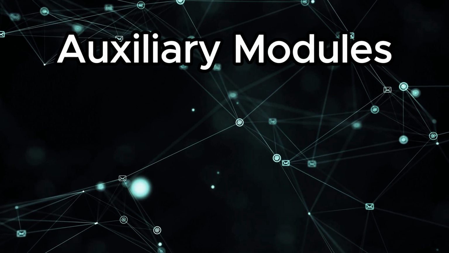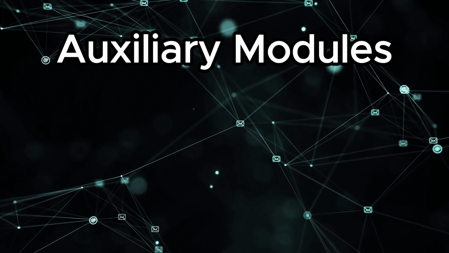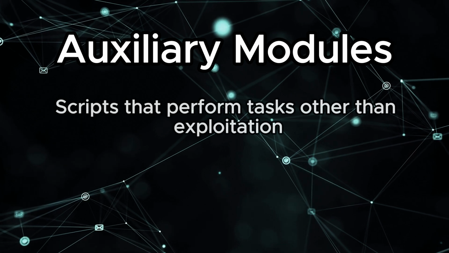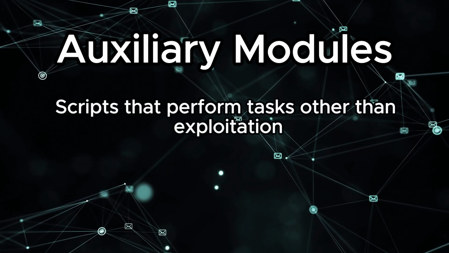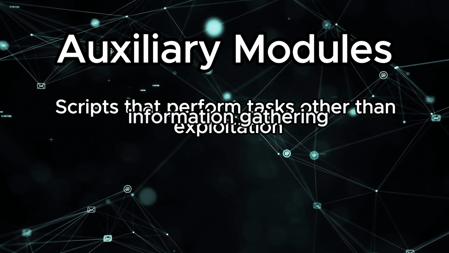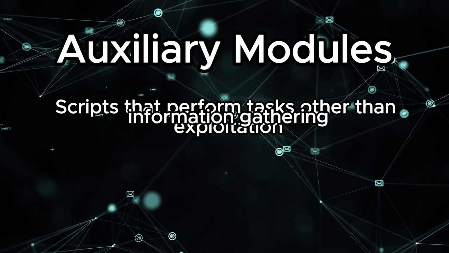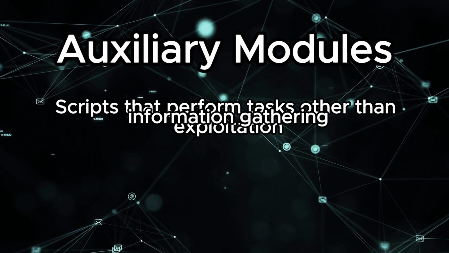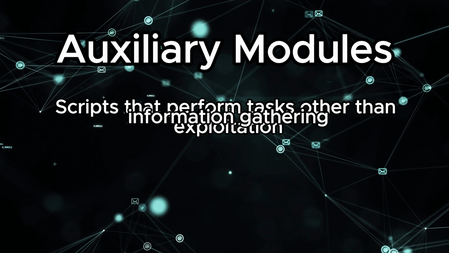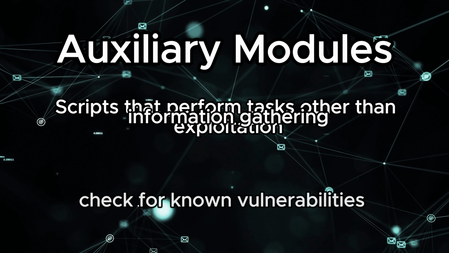A Metasploit auxiliary module is a component of the Metasploit framework. Auxiliary modules in Metasploit serve various purposes, but are primarily designed to perform tasks other than exploitation. They provide additional functionalities that can aid in information gathering, reconnaissance, exploitation preparation, or even post-exploitation activities. In other words, they can scan networks to identify live hosts, open ports, or services running on those ports. They can gather information about the operating system, software versions, and configurations of target systems. And they can check for known vulnerabilities in target systems by attempting specific attacks.